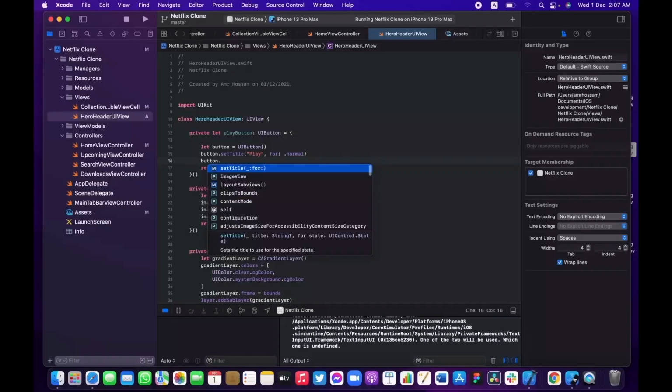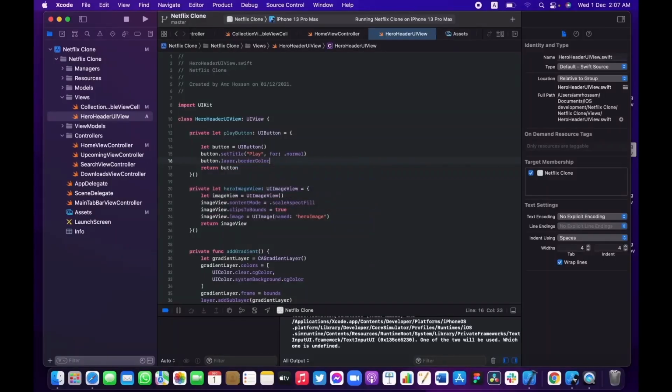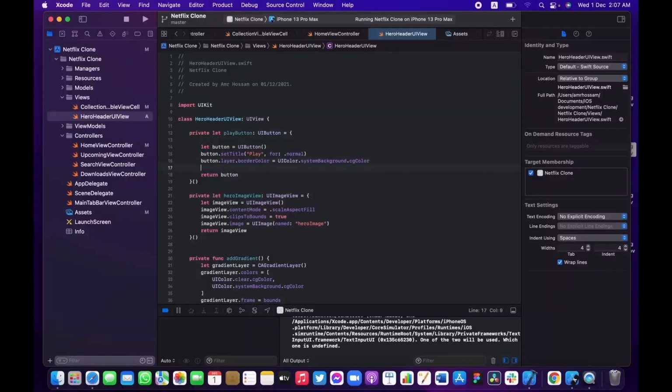button dot border color is going to be system background, I believe. UI color dot system background dot CG color. Okay, what else do we need to do? Yeah, button dot border width is going to be 1 for now.